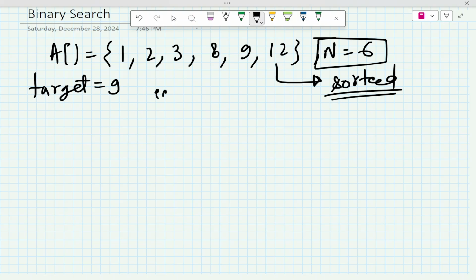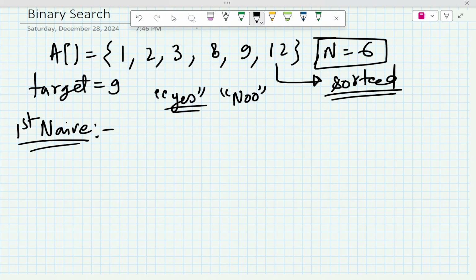Now for simplicity I just want to print yes or no. We are going to print yes when the target element is present in the array, and print no when the target element is not present in the array. So let's discuss the very first approach, which is the naive approach, or you can say the brute force approach.